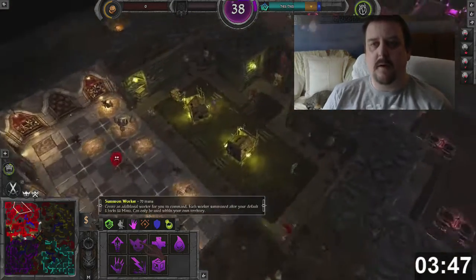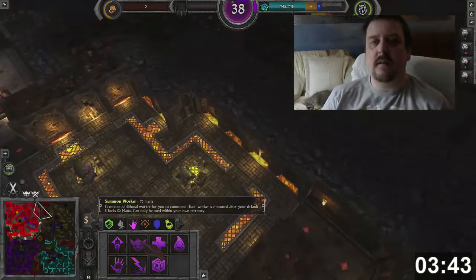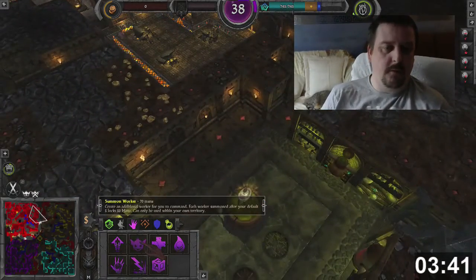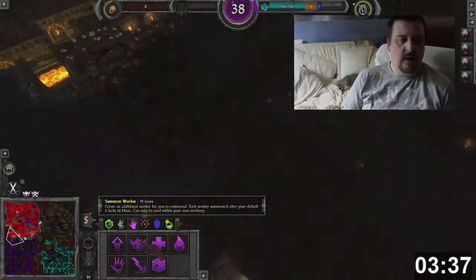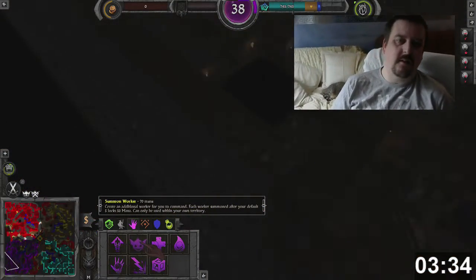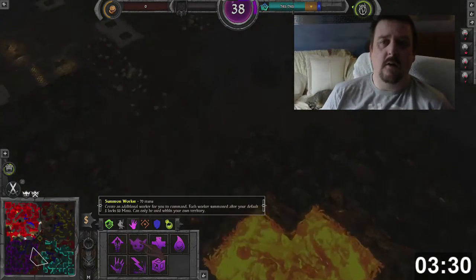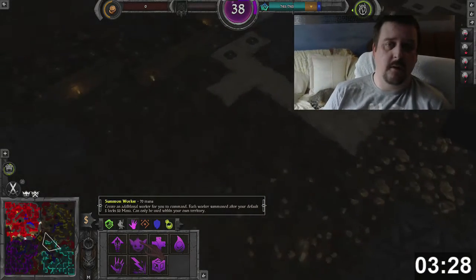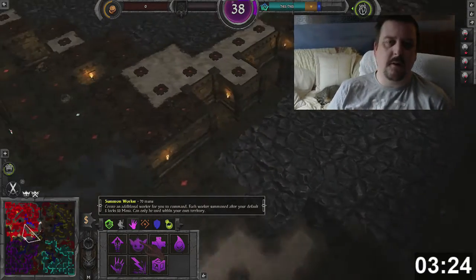And this is skirmish mode. One of the things I don't like about the game, however, is that in skirmish mode the maps are quite small. This is one of the biggest maps I could find, and okay, it's a decent enough size, but it's nothing compared to Dungeon Keeper 2, or some of the custom maps you used to get for Dungeon Keeper 2. However, that's not too much of an issue.